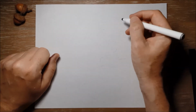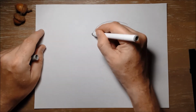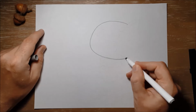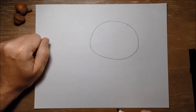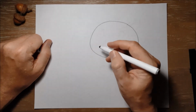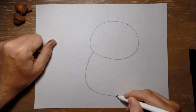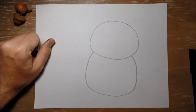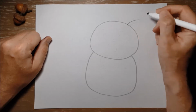Okay. So, to start Sigmund, we're going to do an oval shape for his head. So, a nice, big, oval shape, just like this. And we're going to do another big oval shape for his body. Just like this, like a big bag of flour. Just like that. And then for Sigmund's ears, we're going to just make sort of triangular curving shapes.